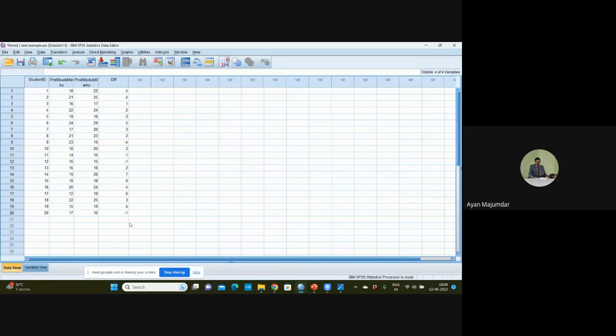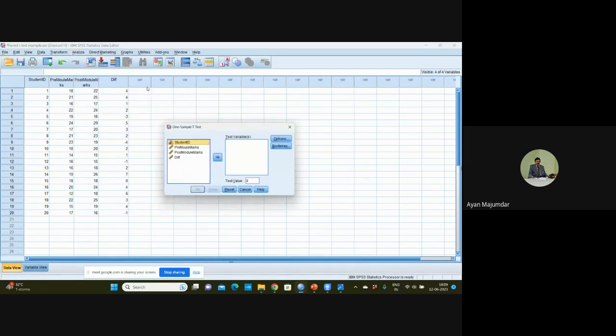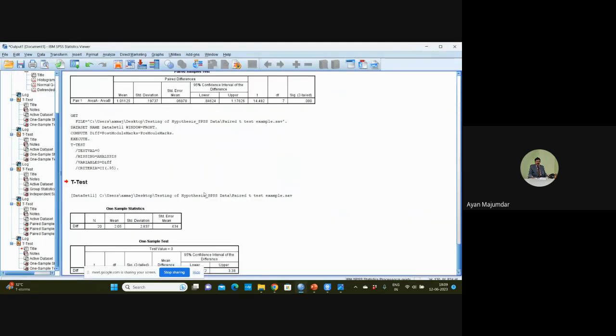Now using this difference, we will go to Analyze, Compare Means, and do a one sample test. We will take the difference. The level of significance is 5%.